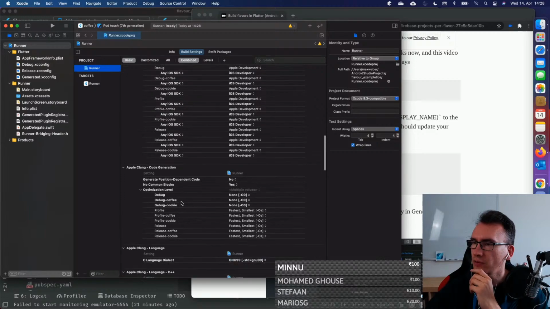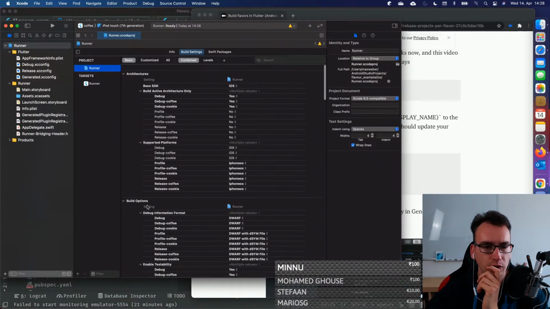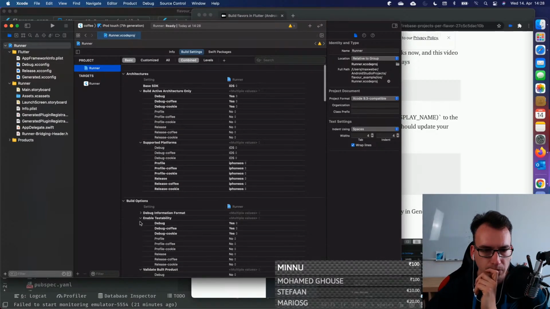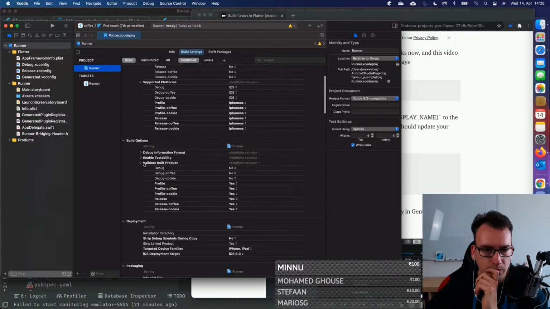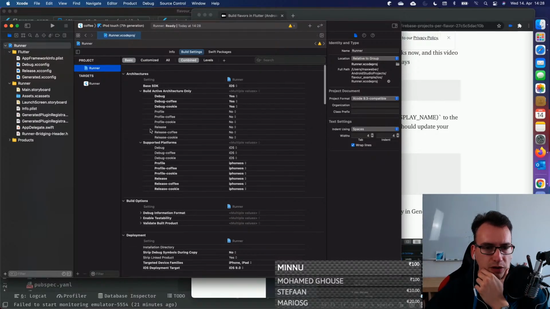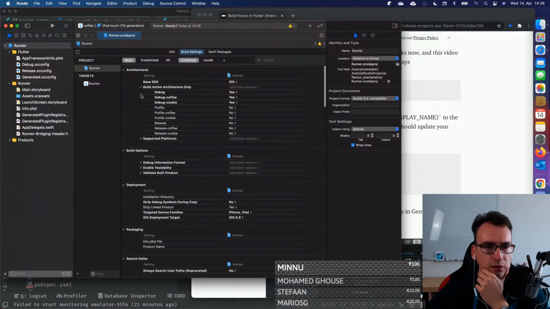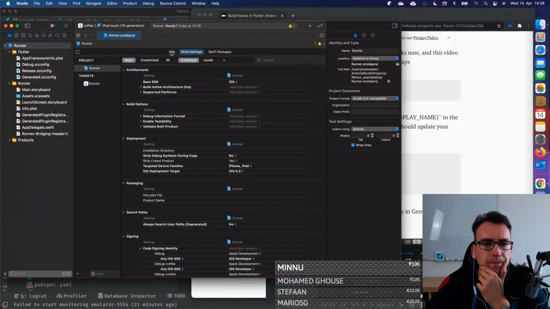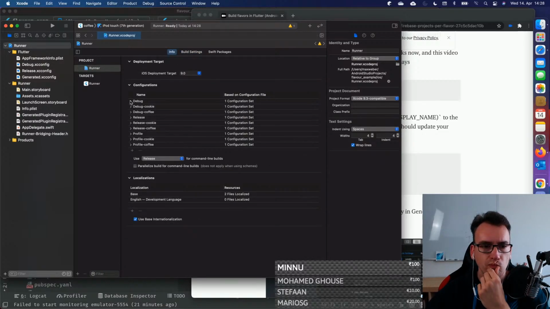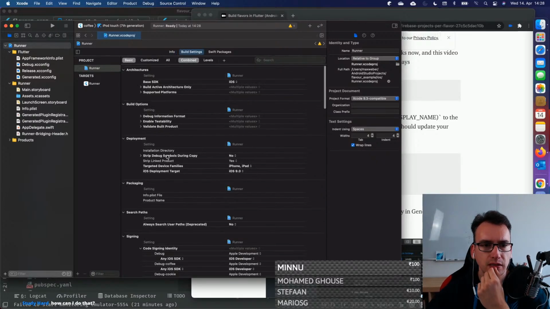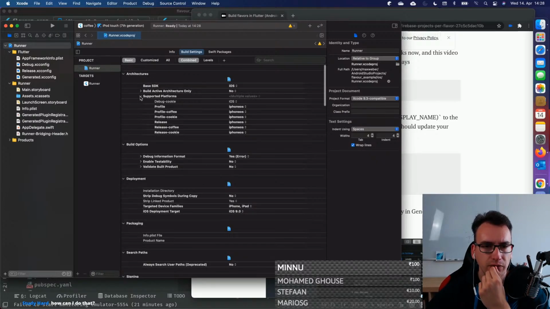You want to sign in with phone number and password? Yeah, sure, why not? In Firebase, or what do you mean especially or exactly? Localization, English build settings, supported platforms.